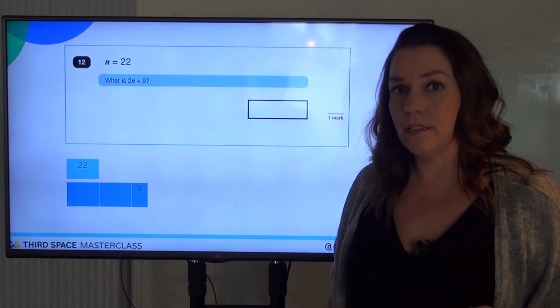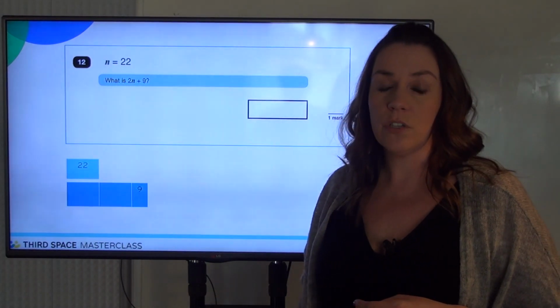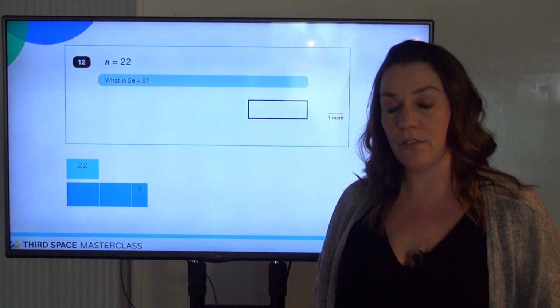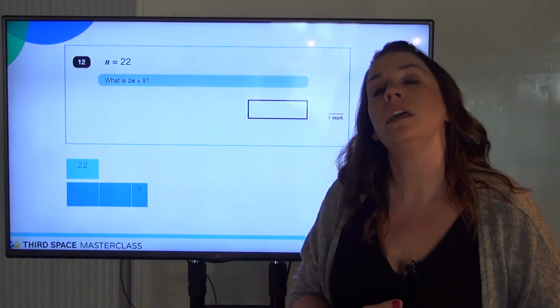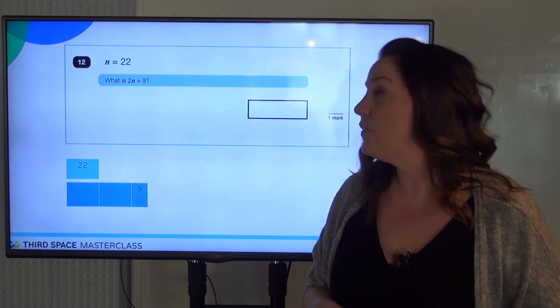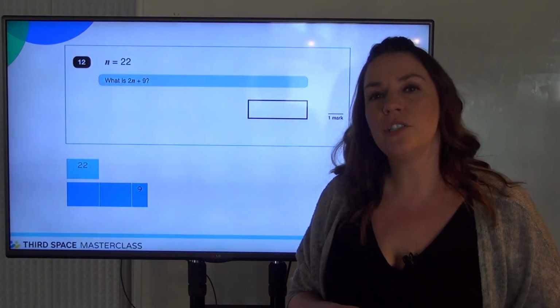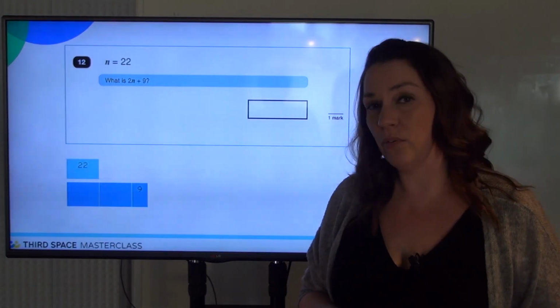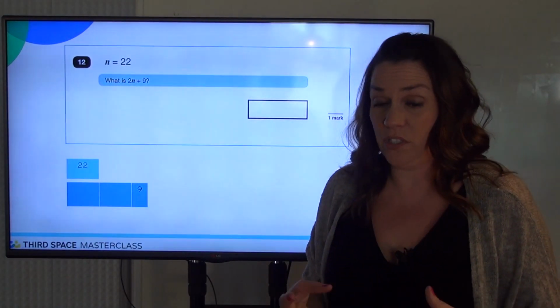Coping with the SATs is a difficult thing for all Year 6 children. So if you introduce the bar as one method, not just the only method, it's going to really help some pupils when they come to sit that test. For example, with the algebra questions, this isn't a very difficult SATs question with algebra, but for some pupils, they might just look at it and panic.